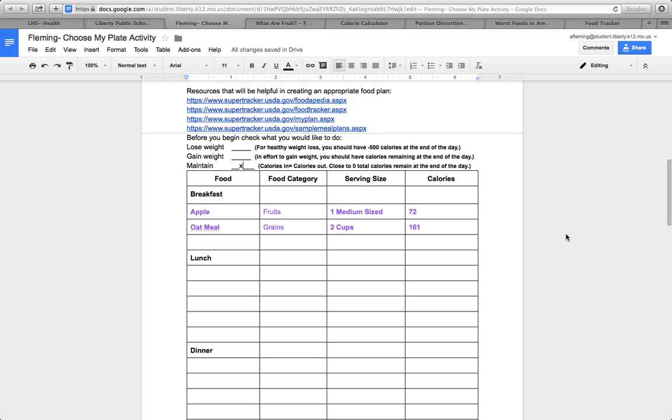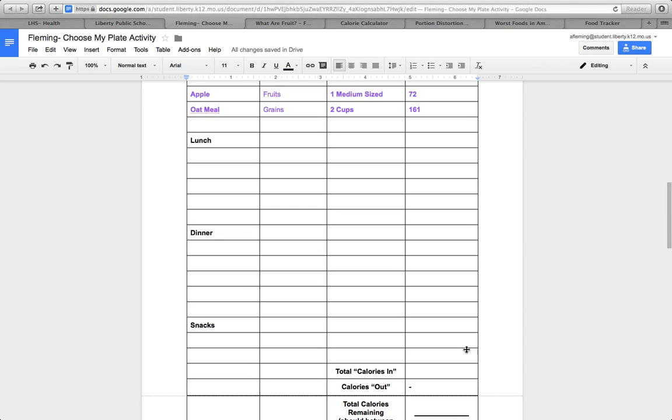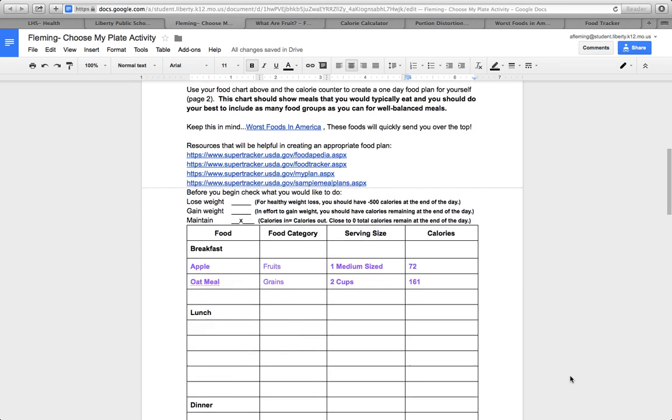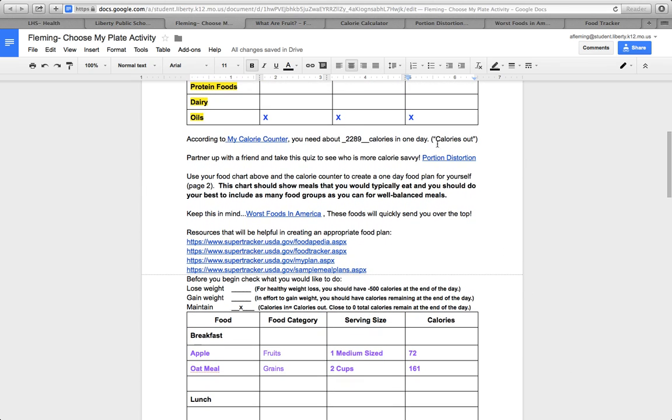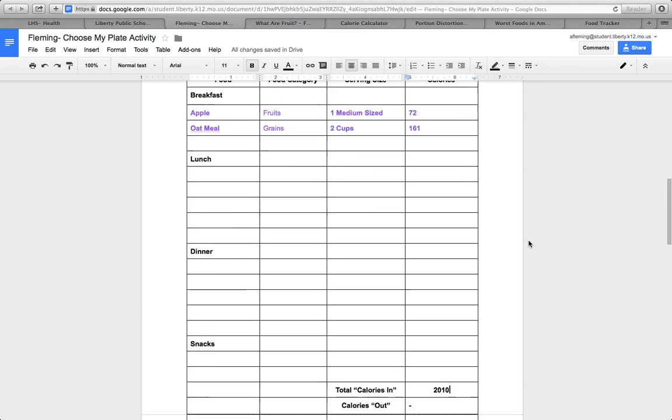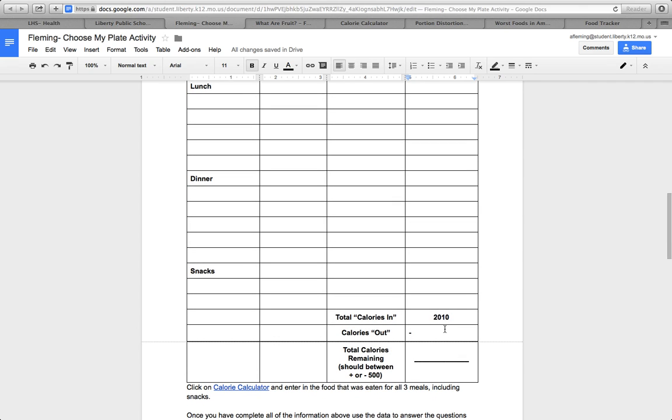So at the end of the day, my calories in, which would be what I eat, let's say that this whole column turns out to be 2,010, okay? Well, the calories out, or the number of calories that I more than likely will burn in a day, was determined to be 2,289. So calories out, that is what I would enter in right here. That's what I would typically burn in a day.